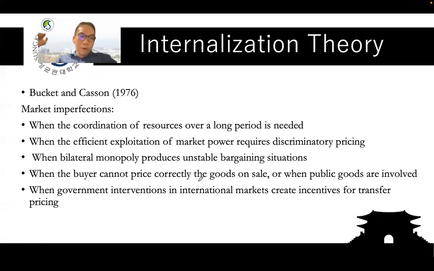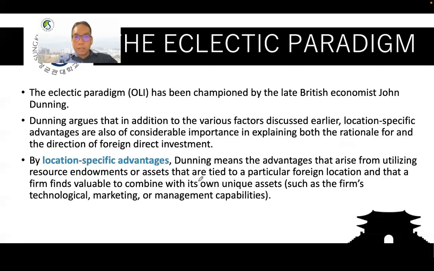Or the fifth point there is when government interventions in international markets create incentives for transfer pricing. So you get some incentive maybe. If you go to one particular country, you might get incentives because you are producing there, you absorb their labor, you create jobs there, you get some incentive in that country. Then it's quite interesting, quite attractive to do it internally rather than forging a relationship with another company there.